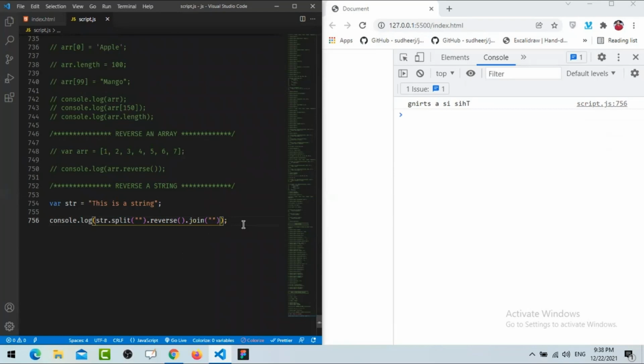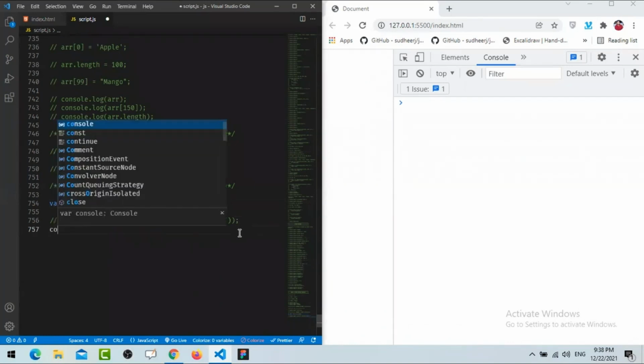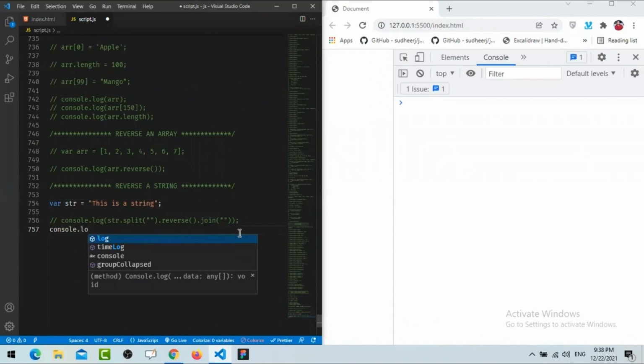So this is the first case. Now what if they ask you, here we have a string, and this string should come first, then a, then is, then this. The order of the words should be changed, not the entire string appearing in reversed form. Then what can you do? Tell me that logic if you can. Just think about that. The logic will be the same, just one minor change you have to do. We have to make a space inside split.